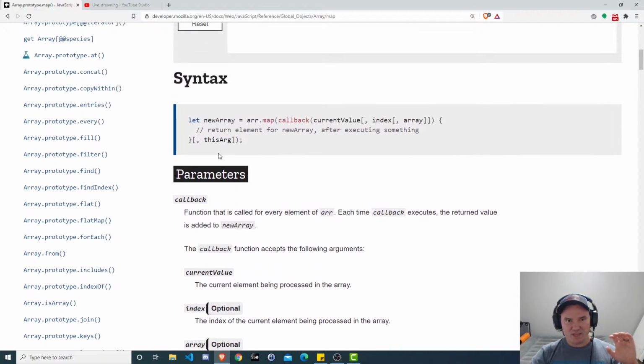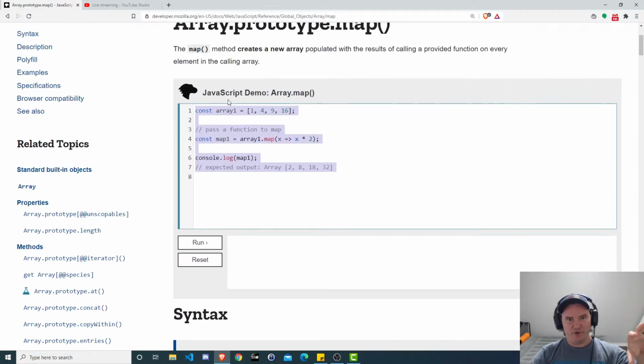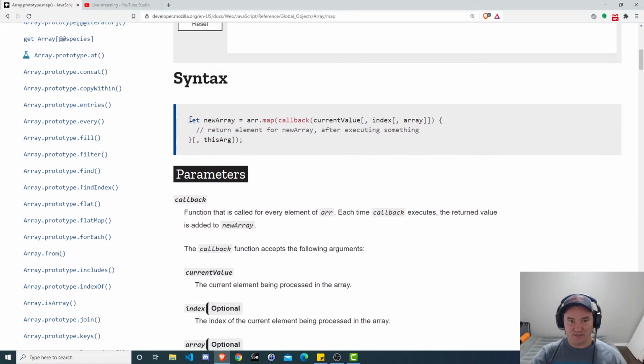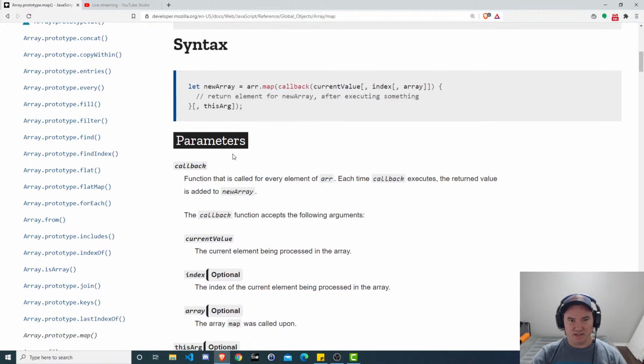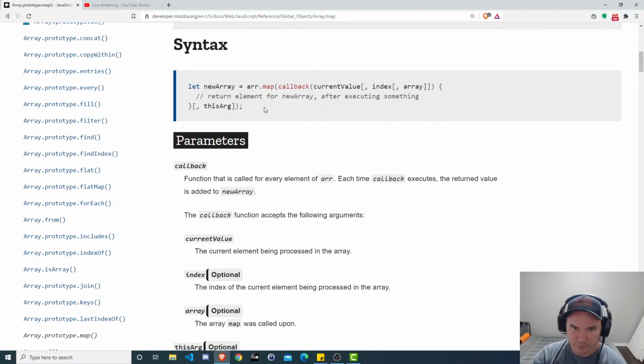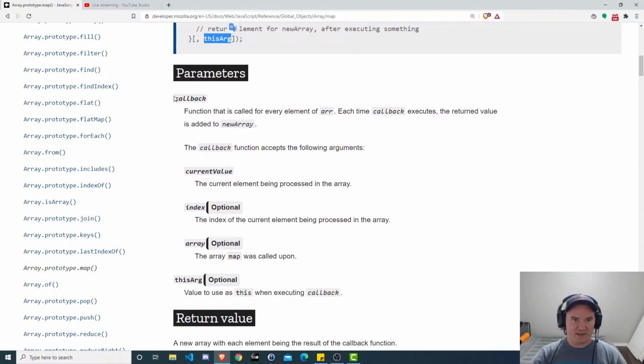In this case, they show you the demo of, here's an array, and here's an example of using the .map. Okay, so if that doesn't help you understand it, then they actually break down the syntax. They say, here's an example of the syntax, and then here's a breakdown under parameters of all the parameters within the syntax. So the first thing here, there's two arguments to the .map method. The first one is this callback. The second one is this arg. Okay, so you have the callback, and you see it's lined up perfectly with this arg.